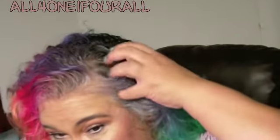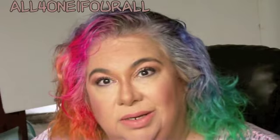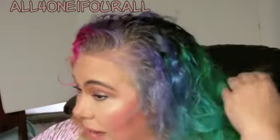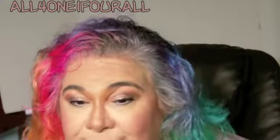My hair is growing, the roots are growing out fast. I'm thinking about just bleaching the whole hair and using the dyes differently, like just do the front in yellow and back purple, and then the next time, pink and green, something, and then the next time orange and blue, whatever.